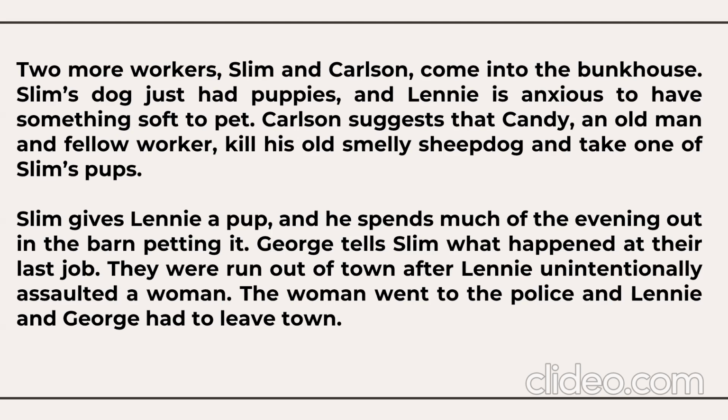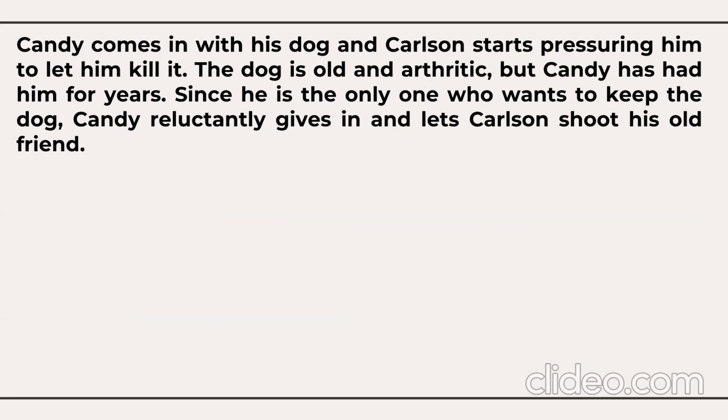George tells Slim what happened at their last job. They were run out of the town after Lenny unintentionally assaulted a woman. The woman went to the police and Lenny and George had to leave the town. That's the background. Candy comes in with his dog and Carlson starts pressuring him to let him kill it.